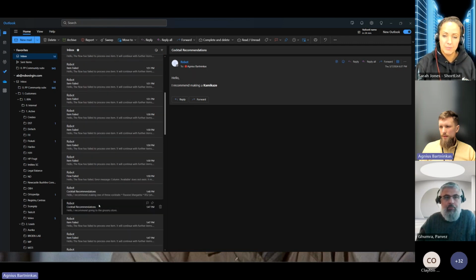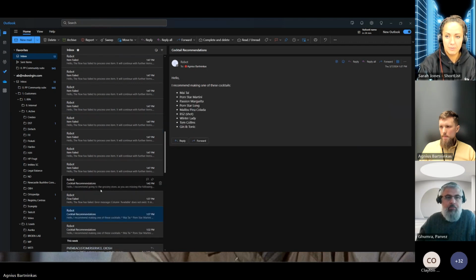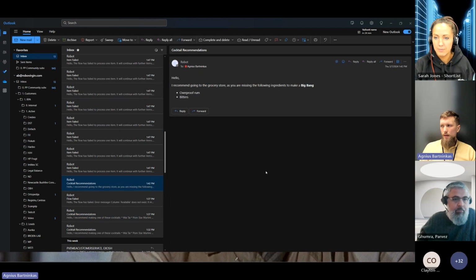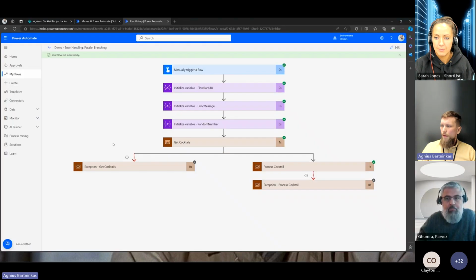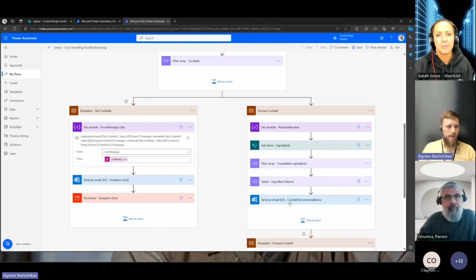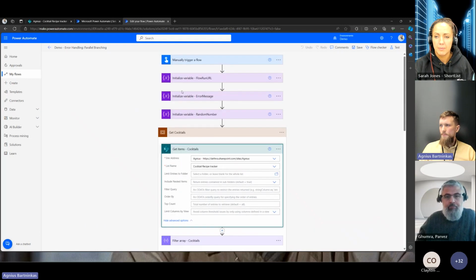But I previously tested it and it recommended me to go to the grocery store because I was missing something that I need to make a big bang shot, right? I didn't have any very overproof. Right, if I force this to fail in either of the steps, I'll just get the same email I've shown you already, so I won't really do that for the purpose of saving time.